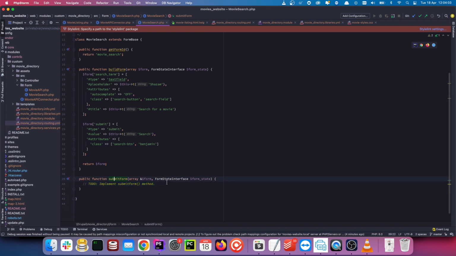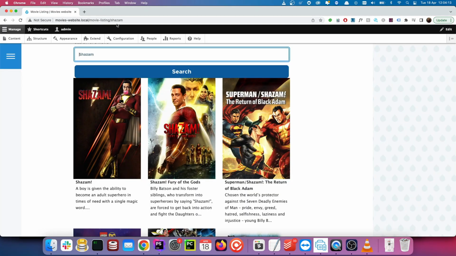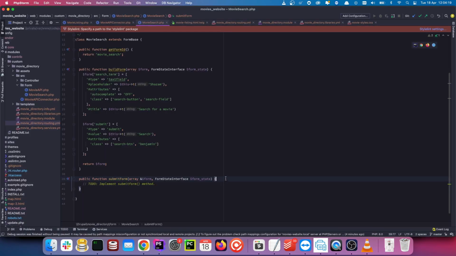What we want to do here is, as soon as the user clicks submit, redirect the user back to this page, but with whatever value they've placed here. In order to do that, we need a few things. We need to know the route's name.